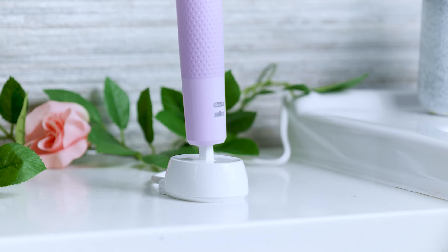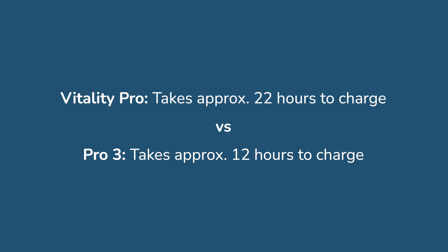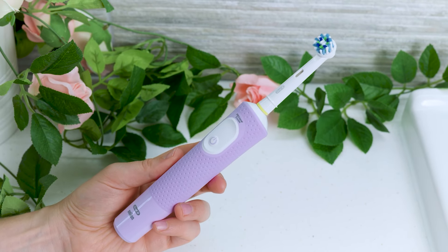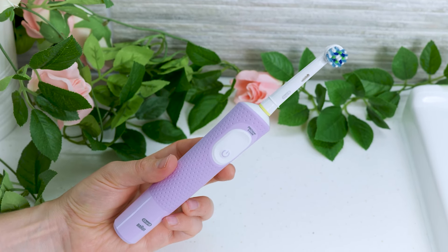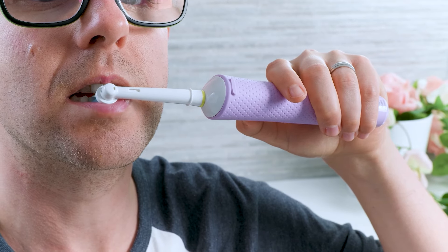This has a knock-on effect to charging. Place the Vitality Pro on the stand and you have no way of knowing if it is charging or when it is charged. The Pro 3's battery LED clearly shows you via red or green light. Despite using the same charging stand, the Vitality takes 22 hours to charge fully whereas the Pro 3 is about half that at up to 12 hours. I've lost track of how many people I've heard from who bought the Vitality not realising such an LED is missing and are quite disappointed. There's a real risk the brush dies mid brushing session, which isn't the case with the Pro 3.